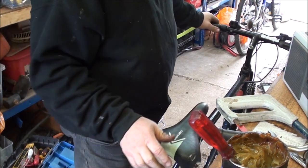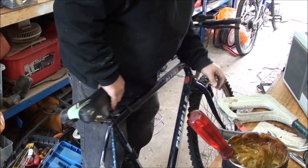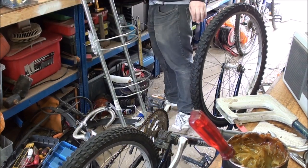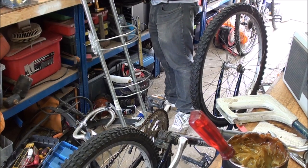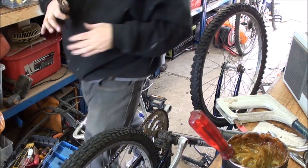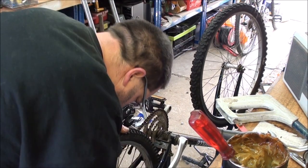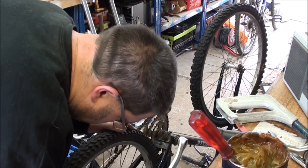Turn the bike upside down, loosen off the wheel bearings, and just use a cone spanner to tighten them up a little bit. Like this. I have got cone spanners for that. There we are. My 15 should be laying over here, or at least one of them. I might be able to get just one.